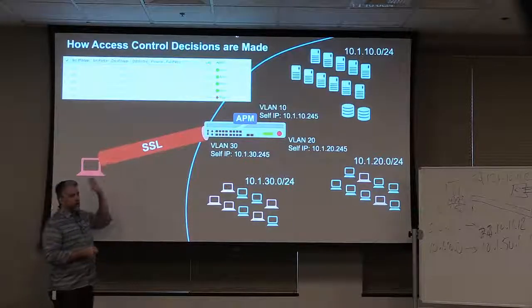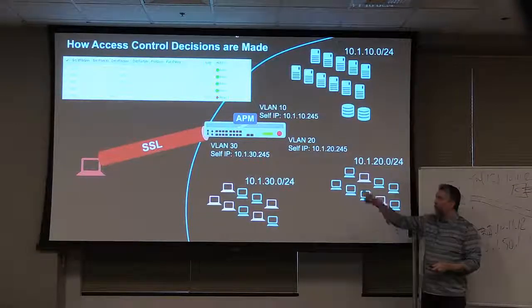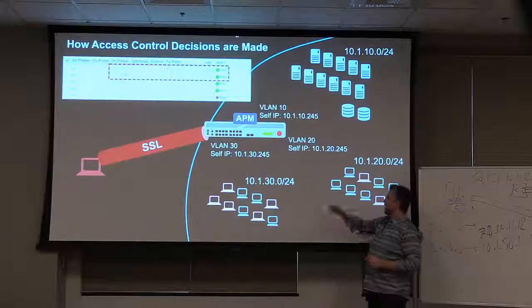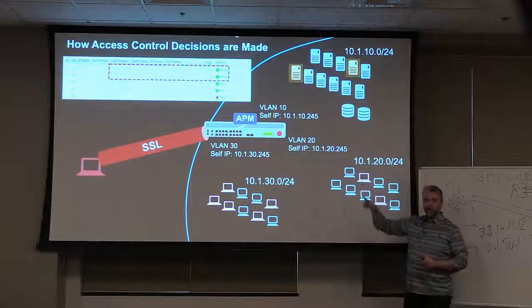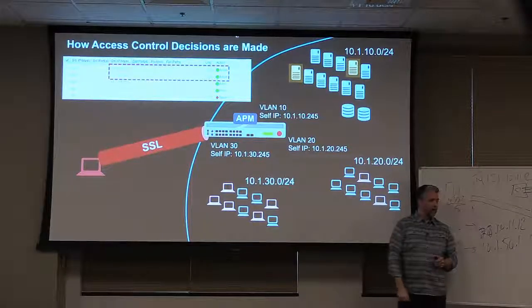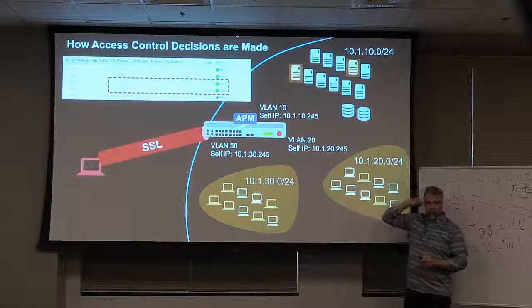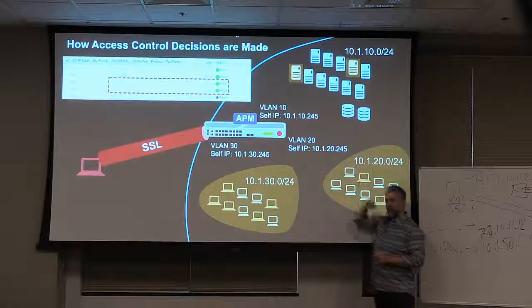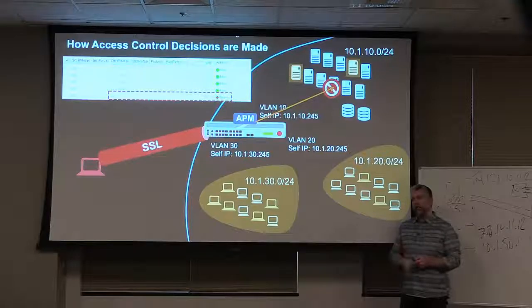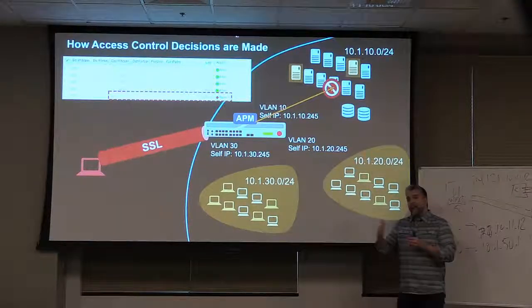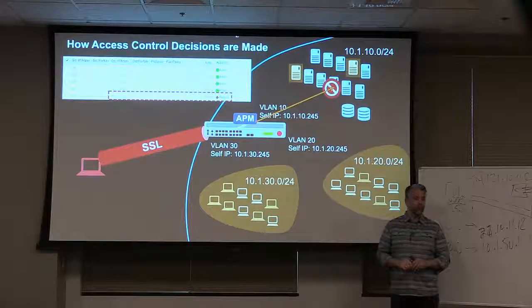Now the way this will work: even though I've got this tunnel established, this nice secure tunnel, every time I try to access something, I'm going to be checked on that ACL. So I can get through to those two servers, no problem. But when I try to access something on any other server, it's going to be blocked because I don't match one of those rules and I hit the reject. So it is like a secondary AFM. It's just unfortunately the things we can configure. AFM's easier to configure rules, we'll just say that.